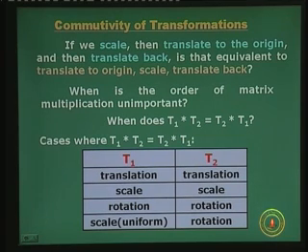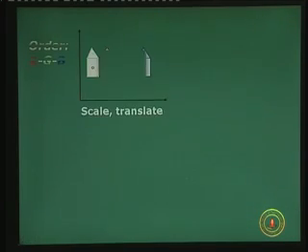That means you can take T1 as rotation, then T2 as rotation. Reverse it, you get the same result. I am not asking you to combine translation and scale. Take two translations, take two scales, reverse the order, you get the same result. That means, in these specific cases of 4 cases as given here, these are 4 examples only where the order is unimportant. Otherwise, in general, the order is very, very important. You cannot swap or jumble up the order and expect the same result.